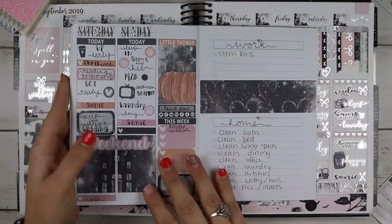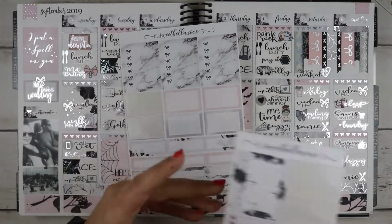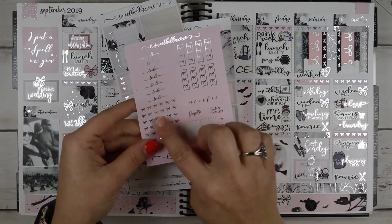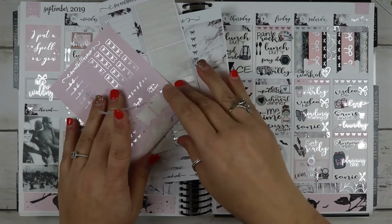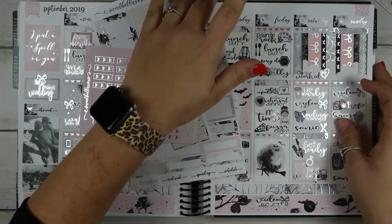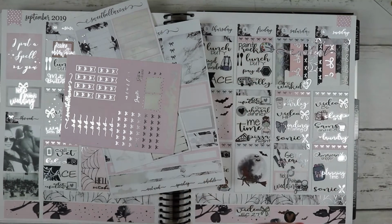And then I'm going to show you how this week turned out in my B6. So I was just grabbing that. This is my B6 TN, and this is how it turned out in my TN. And then I'm going to show you what I had left in the kit. I tried to use a lot of the kit, which I actually did. I really do like this format of the kit. Her paper is amazing. Oh, I'm going to put my weekend banner down because I forgot that. And I tore it. Yep, I tore it, but it plopped right back together, so I couldn't even tell looking at this.